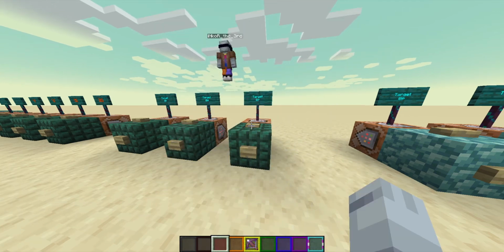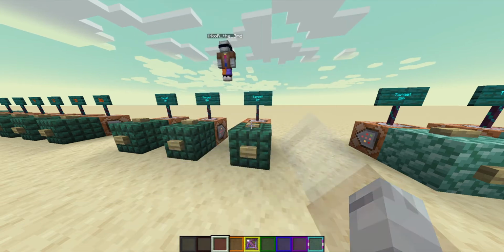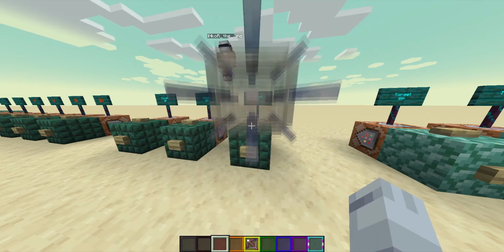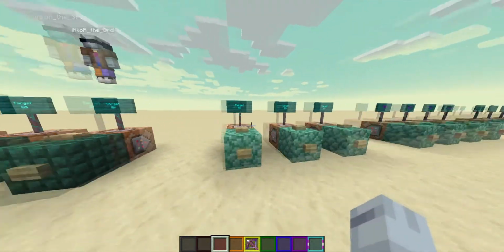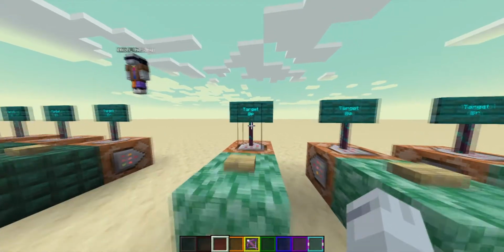I was just getting bad luck earlier, but it's pretty much a 50-50 chance because there's only 2 players in this world. That was just bad luck, but you get the point. It's a random selector. Let's move on to the Playsound command now. So the same thing goes here with the target.